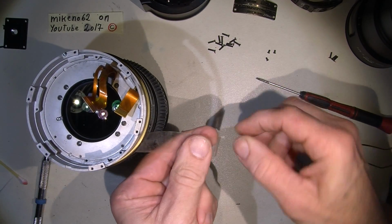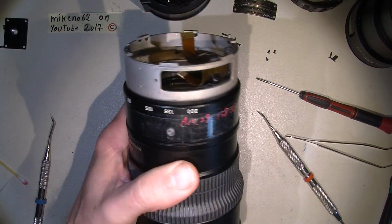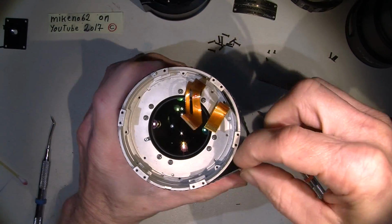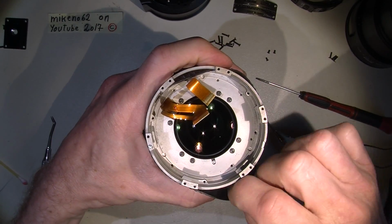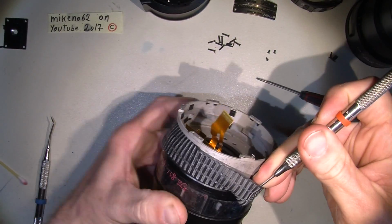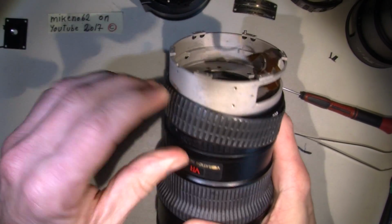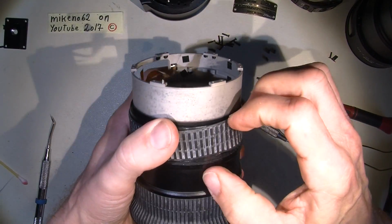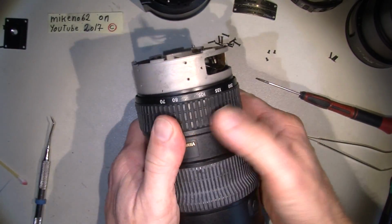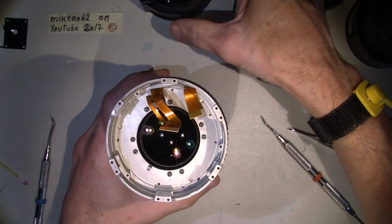It's so sticky. Well, here we are. And then we could just put the rubber thingy on. So it is, and then the aperture mechanism goes on.